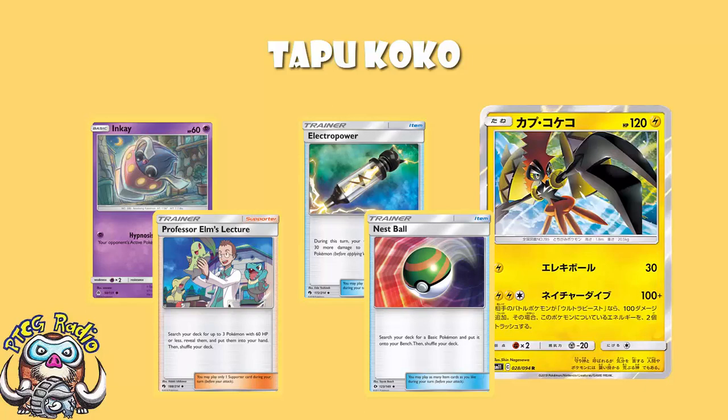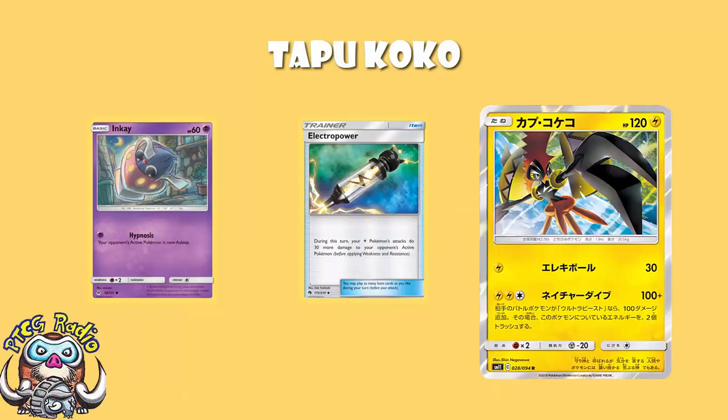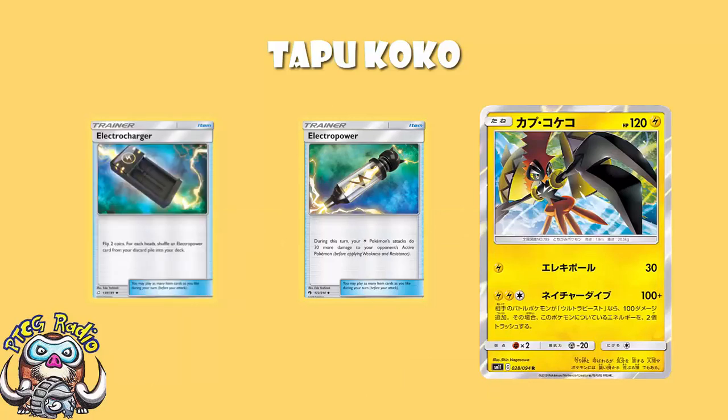And yeah, I know it takes one of your Electro Power, although really, we've got Electro Charger, so if you're really worried about wasting them, play Electro Charger. Your opponent goes first, they pass over to you, and then you just play a single Electro Charger and take a prize. And if that's all you do, that's fine.